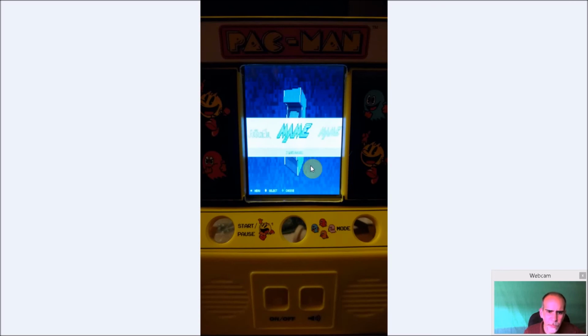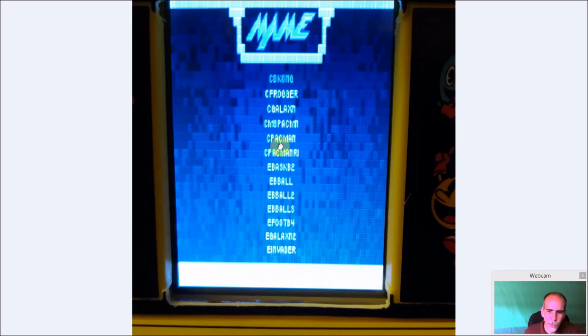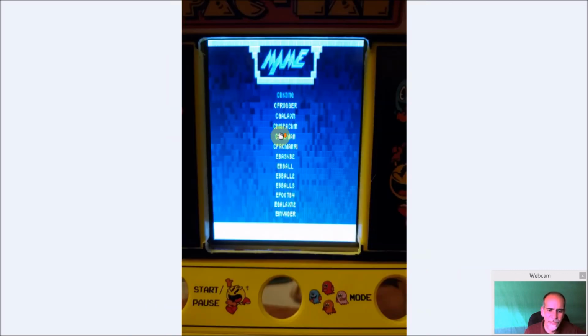And you can see I loaded one of the themes. I think this was called Pixel. And the Pixel just makes some of the text a little bit larger to see. But it's all very, very usable. You can see here, they're all very, very readable. And again, it's a little more sharper in person than it is through this camera that I have on my cell phone.